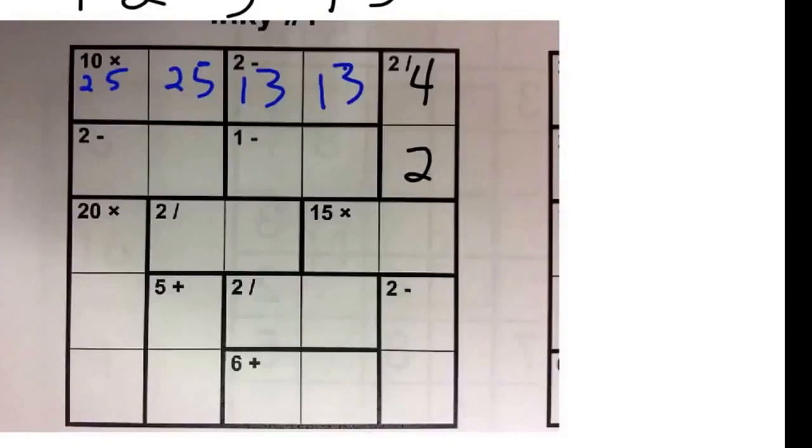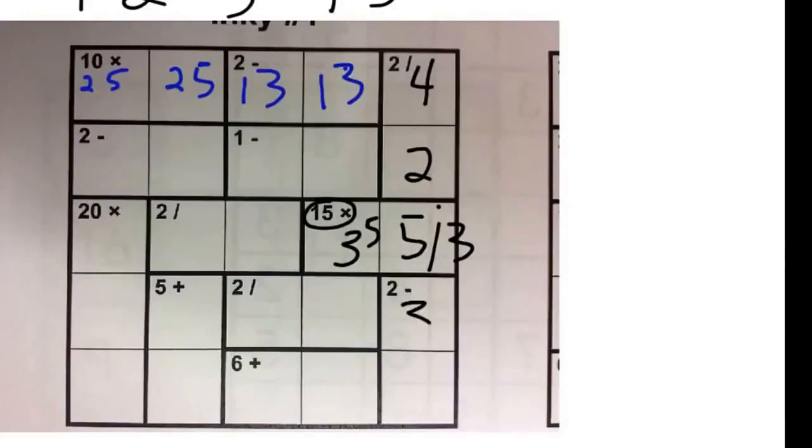We can do a little bit more just to sort of get the idea. And you can kind of pick and choose which boxes are the easiest. Let's kind of go down here. We got a 15 times, so that's pretty easy. It has to be a 3 and a 5, but it could go the other way around, right? We could do a 5 and a 3 the other way, and then that means the bottom numbers would be the other ones. So if it was a 5, that means we'd have a 3 and a 1 left over. Do those subtract to give you 2? Yes. If it was a 3, that means we'd have a 1 and a 5 left over, but they don't subtract to give you 2. So that helps us solve this one. So this has to be a 5 and 3 like this.